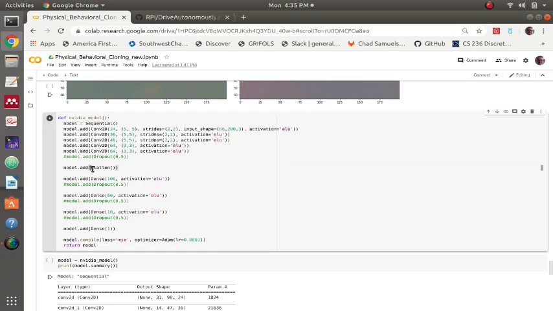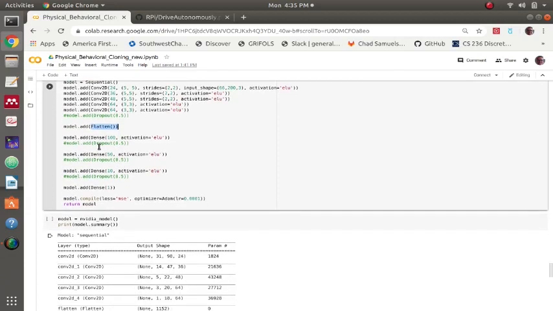And after those convolutional layers, I'll then add the flatten layer to my model to flatten out the data, and then add a dense layer to compress the data, then call dense again to compress it to 50 results, and use dense again to compress it to 10 results using the ELU activation function. So basically 10 is the output of this layer, 50 is the output of this layer, 100 is the output of this layer. And then finally at the end I add the last dense layer, which is 1, which is going to give me the resultant single output, which is hopefully my steering angle that I want.